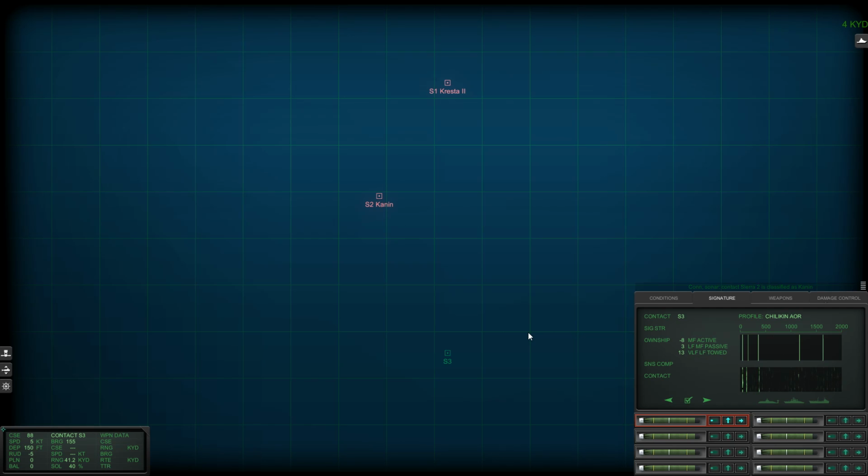This could be it, if it is a freighter. But we're not really looking for freighters, I believe. We're looking for a raider group. No, that's not it. Sierra 3 is going to take a little bit of time to identify.